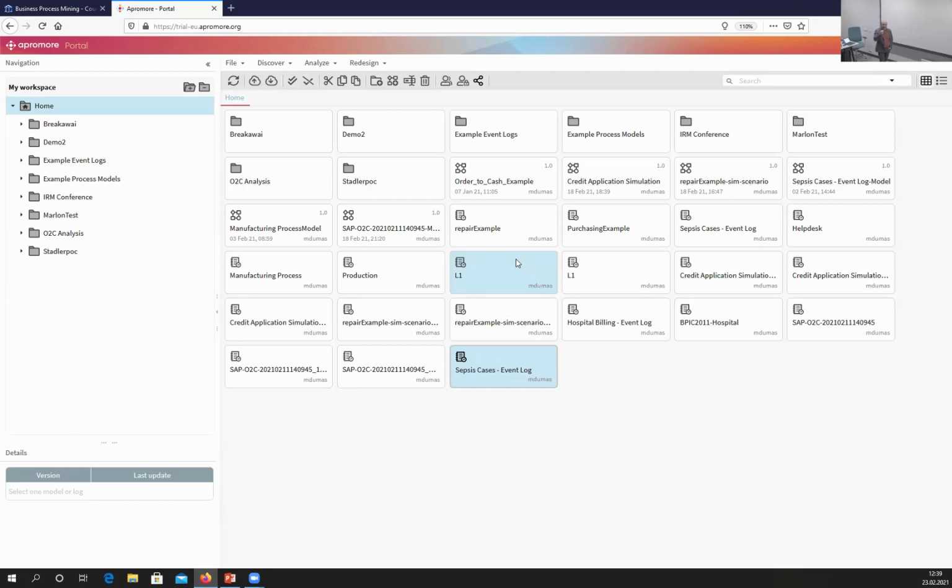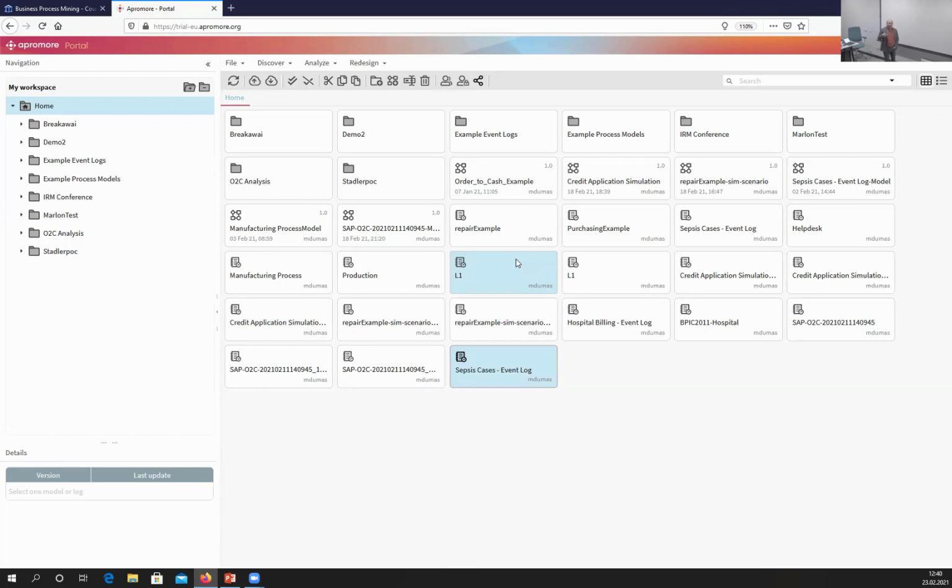Because it is an event attribute, when I define a filter over that attribute, I will need to specify whether for all events in the case this attribute should have this value, or only for some events in the case. And also for the dashboards: if the value of an attribute changes over time, the types of dashboards you can construct out of it are slightly different than if the attribute value does not change over time.